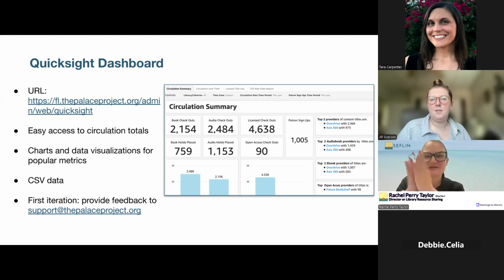I really like the new dashboard. Thank you, we're so glad to hear that. For us, this is a work in progress. We understand that there are certain metrics that you need for state and federal reporting, and this is a long time coming and something we've really advocated for because we understand the importance of reporting for funding. When we say something is in here, we know it's been requested of us. If there's something missing or something you'd like clarification on, definitely reach out to us at that support email, because we want to refine this to make it as easy to use and as valuable as possible for libraries.